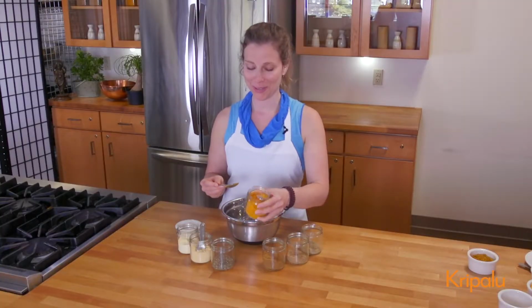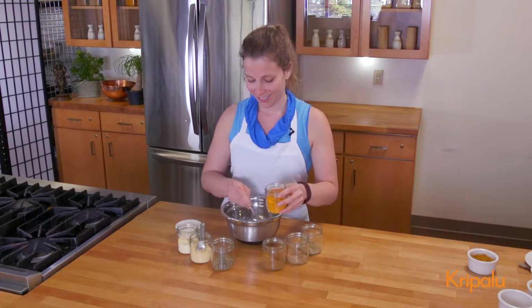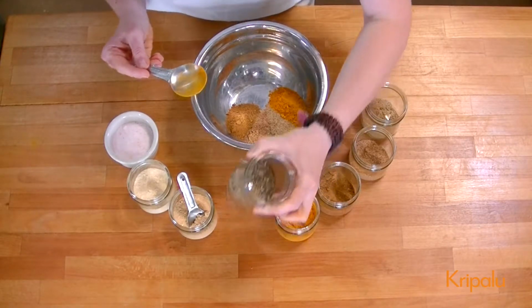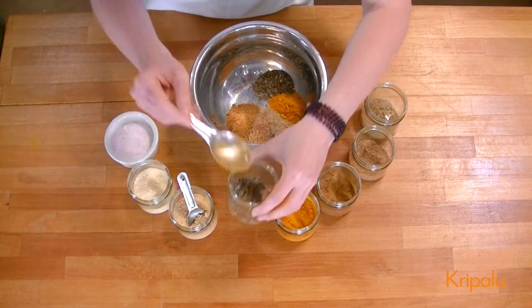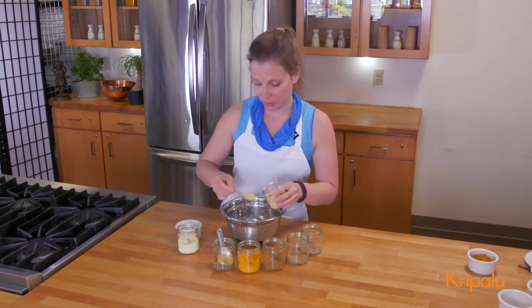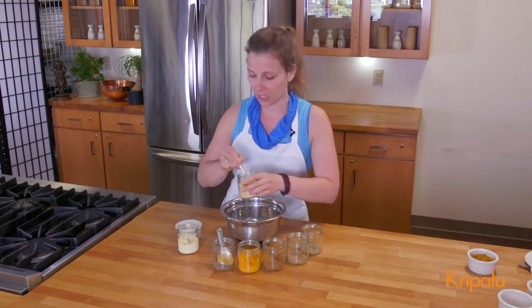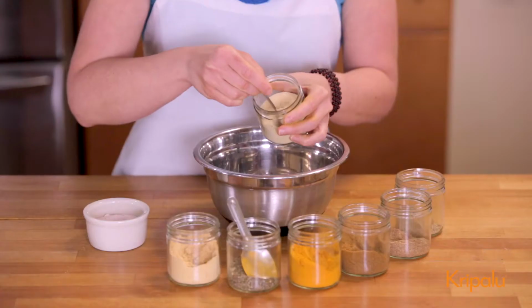And one of the crowning gems of Ayurveda, turmeric, which is great for reducing inflammation and giving you that nice, beautiful glow. And then we have some dried basil, so we do a tablespoon of that as well. And then moving over to ginger, so we have some ground ginger. We're going to do 2 teaspoons of ground ginger. So this is always great for kindling digestion and helping digestion all around.